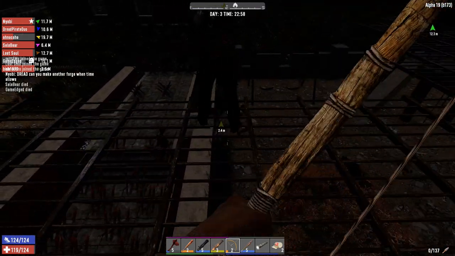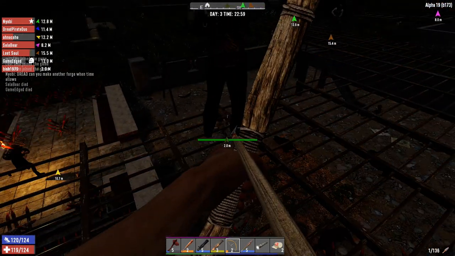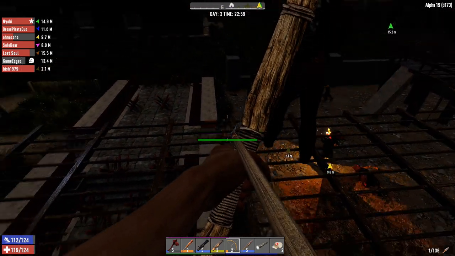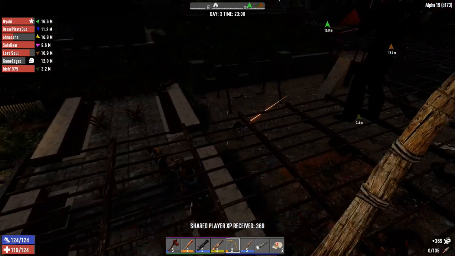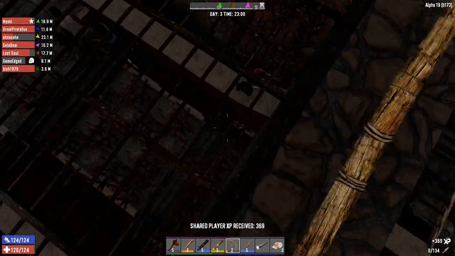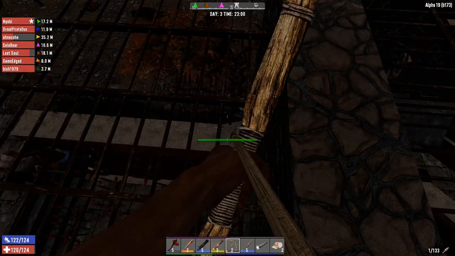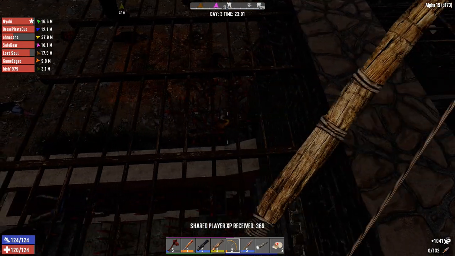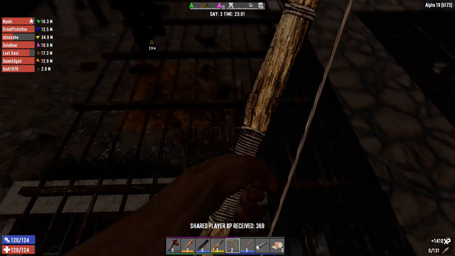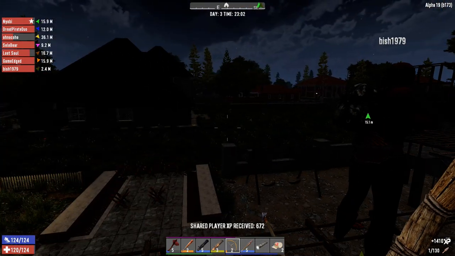Okay. Oh, okay. So slow. Okay, I think I'm out of stamina. Oh, I gotta run. Okay, I gotta regroup. Holy, that was kind of a cluster. Yeah, I got caught, and I know what I did wrong too.